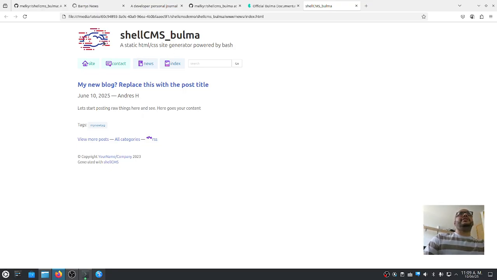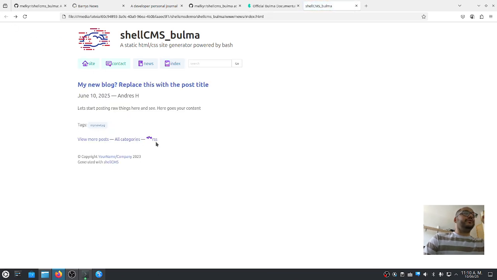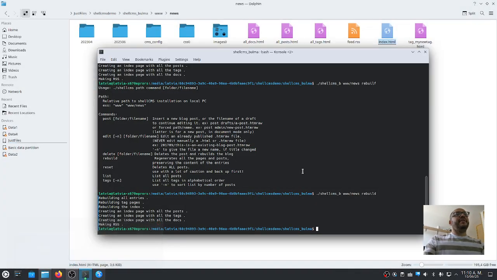You can change almost everything: the icons, the links, the kind of search, whatever is created here. You can check categories. You can check all the posts. You can have an RSS if you want to. So it's pretty amazing software.